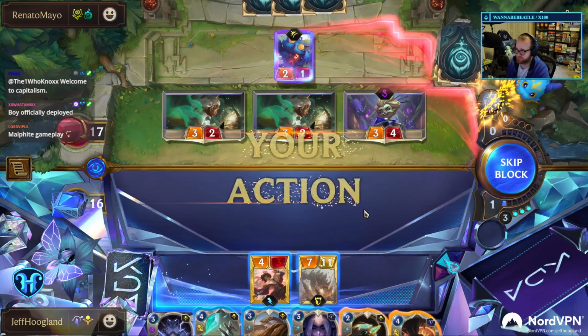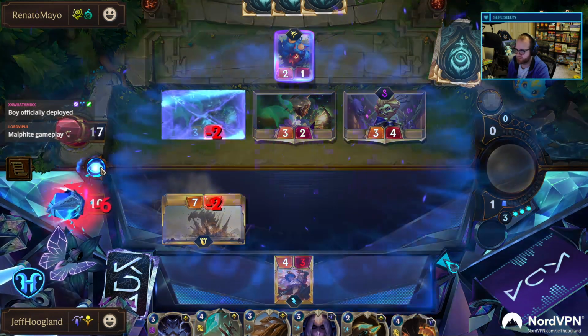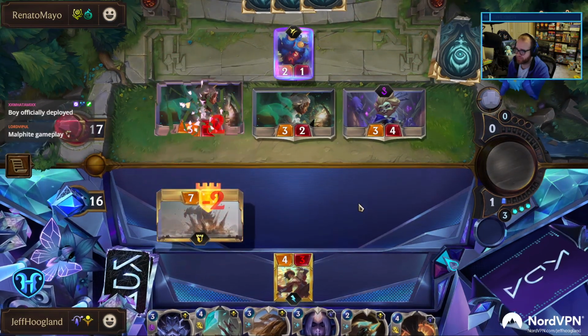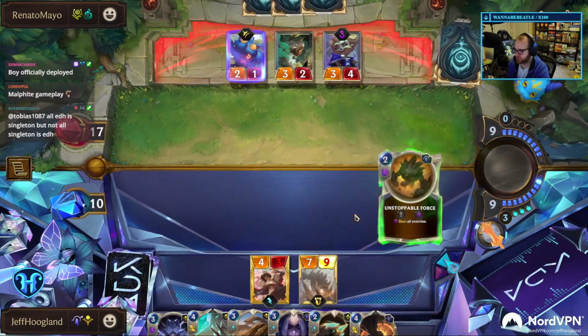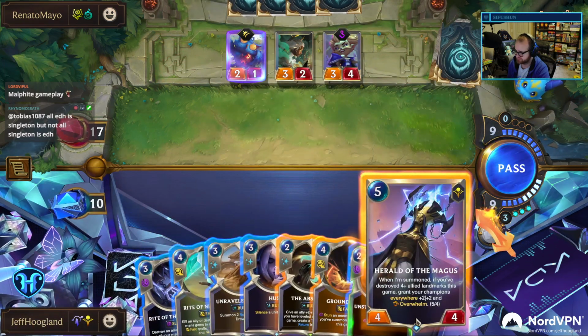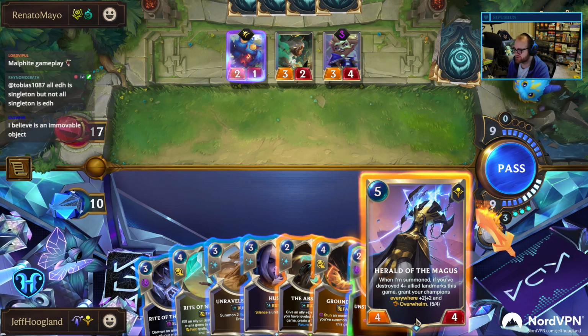Oh, I guess these can't block anyways, right? So they might as well attack. That's fair. And with Rite of Negation plus Absolver, they should just be very dead here, right? Do we just do that now? I think we just do that now, right?